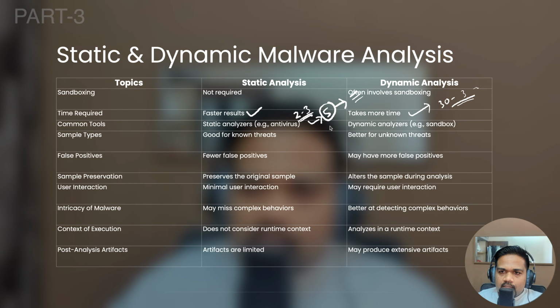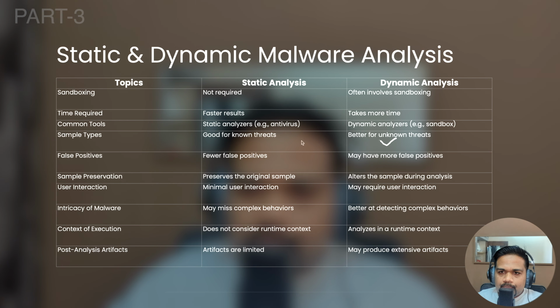In static analysis, the file is checked against each and every antivirus, and it will check all the antivirus hash values and give you a result. Consider there are 90 antivirus companies, and out of 90, 78 say it is malicious, some say it is suspicious, and some say it is not detected. So you can understand how many antivirus companies have detected it as malware, based on the hash value.